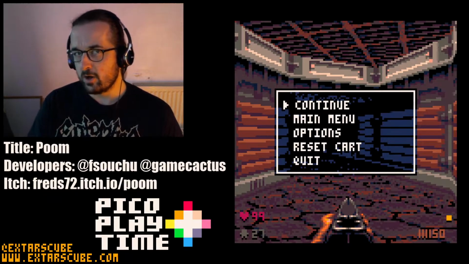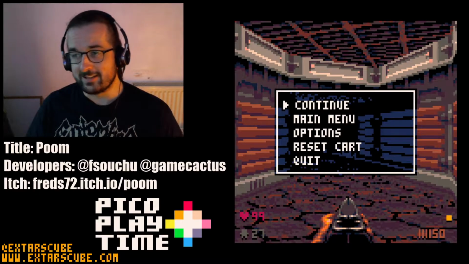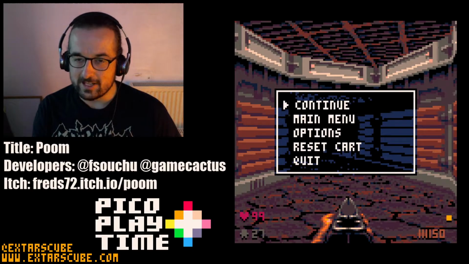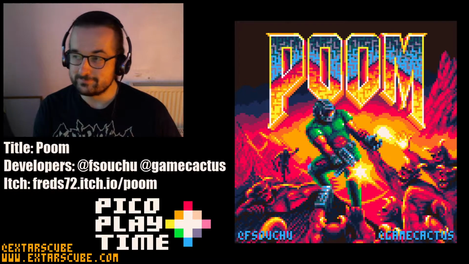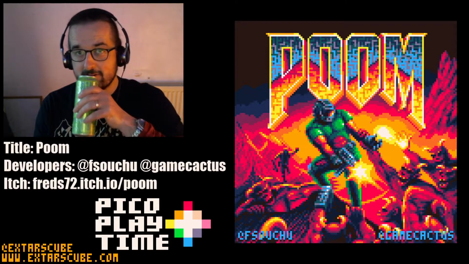So we can pause the game by pressing the pause key twice. No idea how that works. I didn't know that was even possible. As you can see, we've got a few menu options here. Oh no, I've quit the level. Whoops. I have to go back on now and start it again. That was silly, wasn't it? Anyway, it gives me some more time to talk about this game.